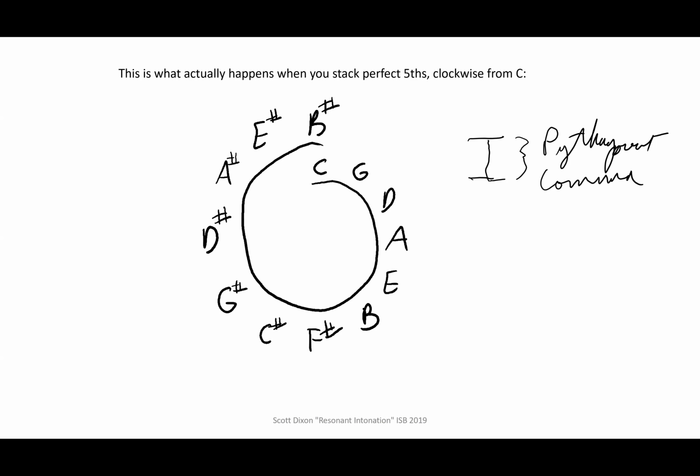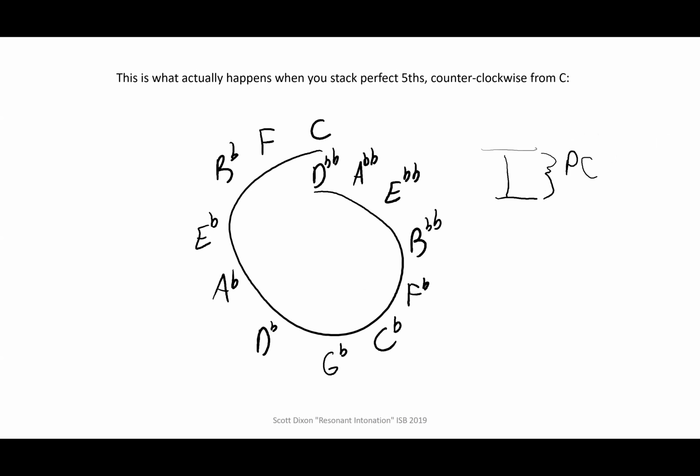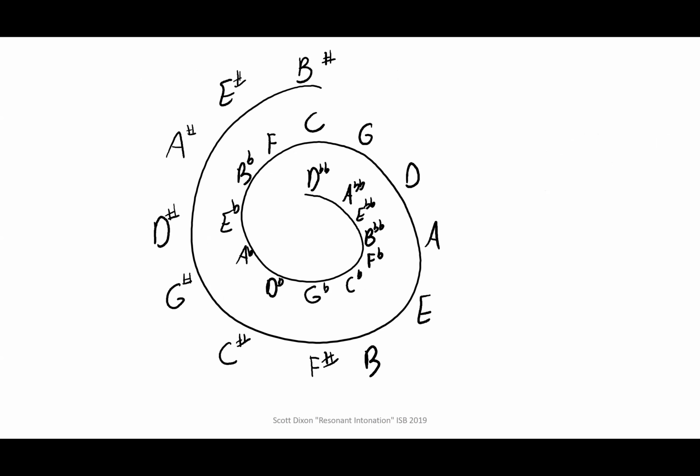But what I'm going to show is that Pythagorean intonation has nothing to do with tonal intonation. You cannot derive a just major scale from the Pythagorean set. There's only a little bit of overlap. The opposite is true in the opposite direction. So if you take both directions, then you end up with this spiral. And mathematically, none of these notes ever yields a perfect octave with another note.